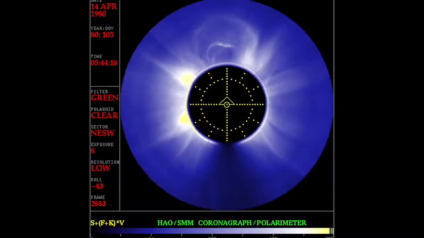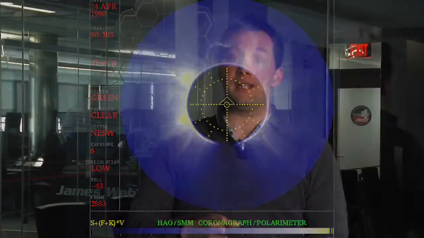You've just heard about how to build coronagraphs, and now I'm going to tell you what we can do with them. In the early 80s, we didn't know about any exoplanets, and coronagraphs were being used to look at the sun's corona. But by the mid-80s, people started putting these black occulting spots in front of stars to see what was going on around the star.